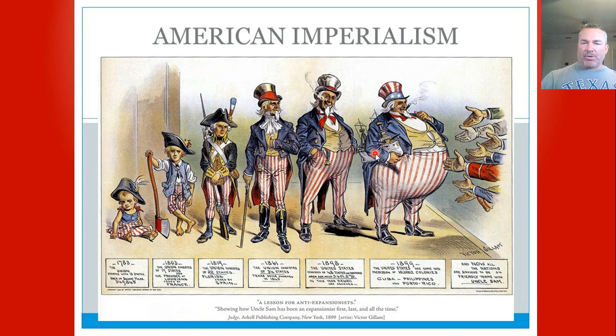he has the control of the ships. He has the bigger navy, and now all these other countries want to do business with us. Back then, when somebody was shown as fat, that usually was not talking about his health and his weight as much as talking about he's now rich. When somebody was drawn heavy like that, that means they're wealthy, and it's showing the United States is now a wealthy country.